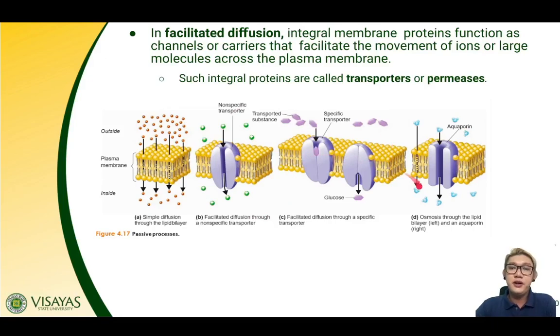Now, there are also what we call channels, or canals, within the cell. We know that water is highly polar, so in theory, it is not really allowed to pass through a non-polar environment. However, water molecules are very small, and since the hydrophobic interaction is just a weak interaction, some of them could pass through the membrane. However, most of the water will enter or leave the cell via water channels called aquaporins.